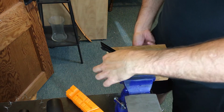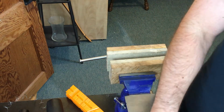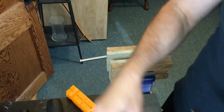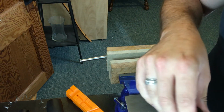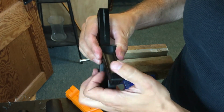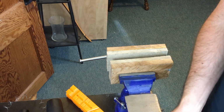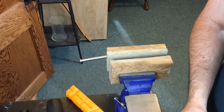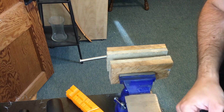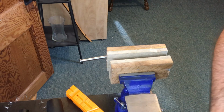All right, so I'm gonna take this out of the vise. We're gonna wipe away metal chips. Now, I'm pretty sure this trigger guard's aluminum. That cut ridiculously easy, like super duper easy, which is always nice. Okay, so we got our hole lined up. I just gotta figure out which Allen key that is set for. I'm gonna do a little test fit, and then we'll put it back together.